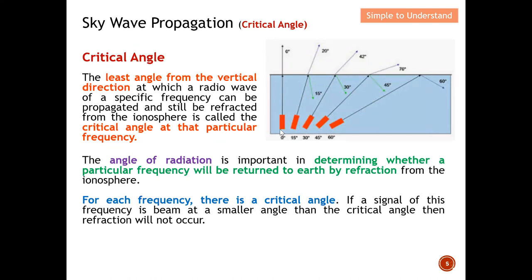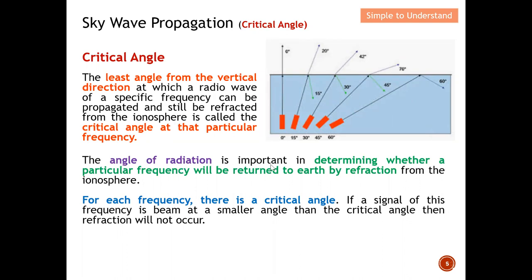Just imagine if I want to throw a stone further away, I will project, let's say, about 45 degrees, and then I throw the stone, so it will be able to land a longer distance. Imagine if I throw almost 90 degrees up, you can imagine that the stone is going to go all the way up and basically will land somewhere near me. So this is what you mean by critical angle. The angle that you launch to throw the stone, for example. Okay, so this is the definition here.